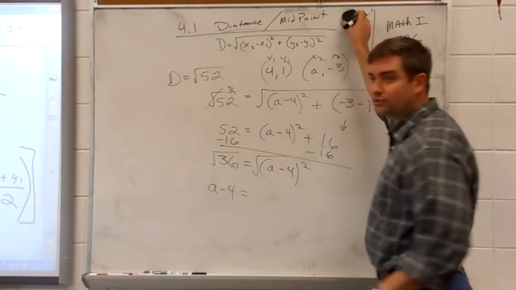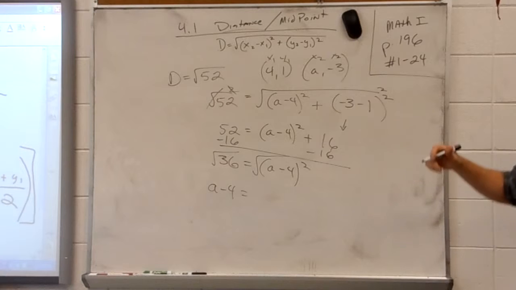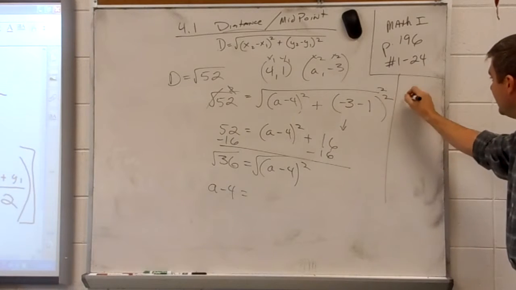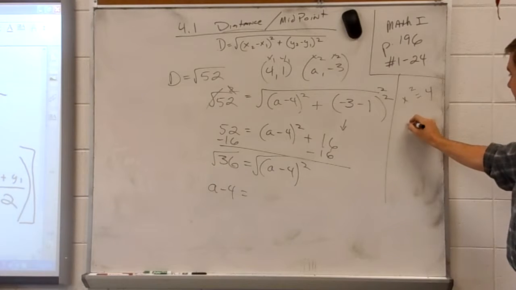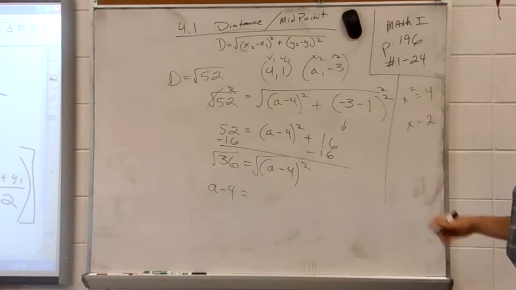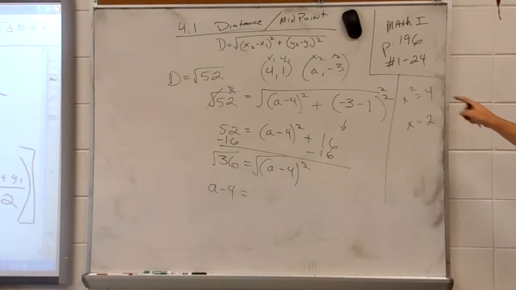Nobody knows what to do when I square root both sides? All right, let's review. If I've got x squared is equal to 4, then what is x equal? 2. Everybody knows that. You can see that kind of conceptually. Everybody sees I square root both sides, I get x equals 2. But is there any other number that I could put in there and square it and get 4? I could also do -2.